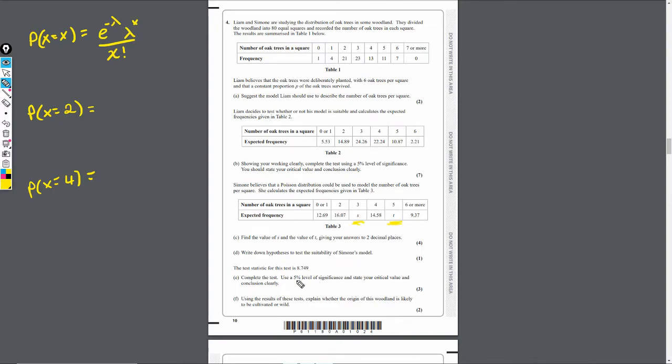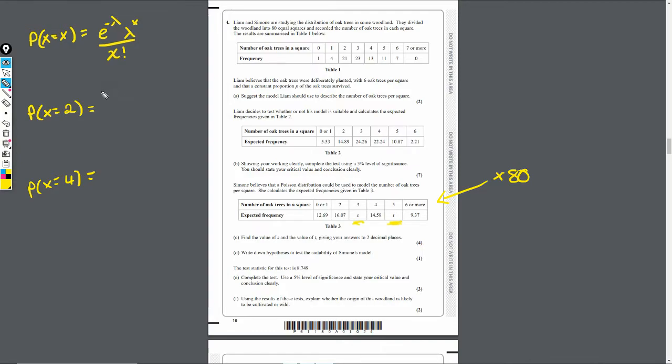Now let's just be clear, when I work this out, these aren't the exact probabilities, because don't forget these here have been multiplied by 80 to give the expected frequencies. If you divide these by 80, that would give you the actual probability. That's why they're bigger than 1, because clearly you can't have a probability bigger than 1. So just to make that clear, when I work these out, they're going to be larger than 1, but obviously my probability isn't bigger than 1.